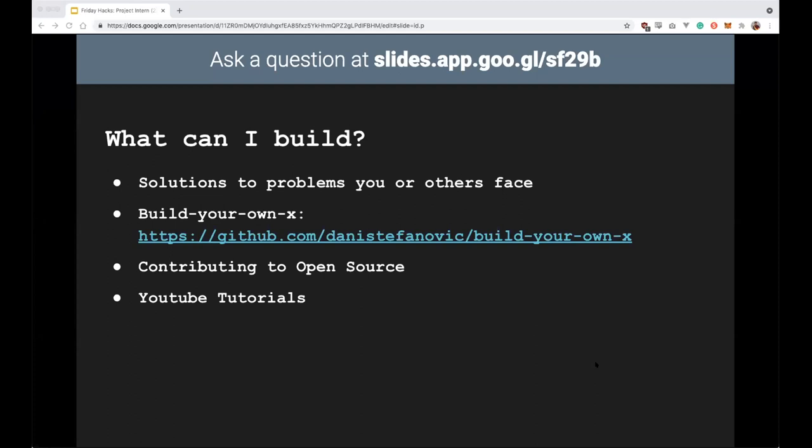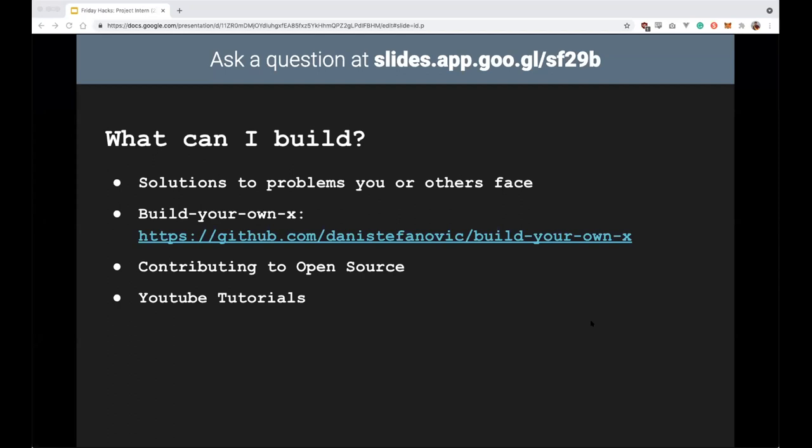And the place to start now is to start small and follow a guided tutorial to do these sort of things. You can also try contributing to open source projects. This gives you experience working with a large code base maintained by other people, and you also get exposed to things like coding standards and how these integrations work. There are loads of YouTube tutorials out there on simple things you can build too.